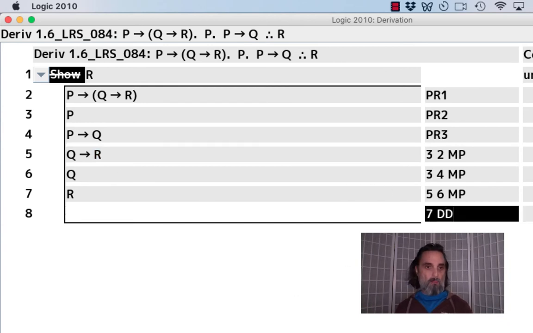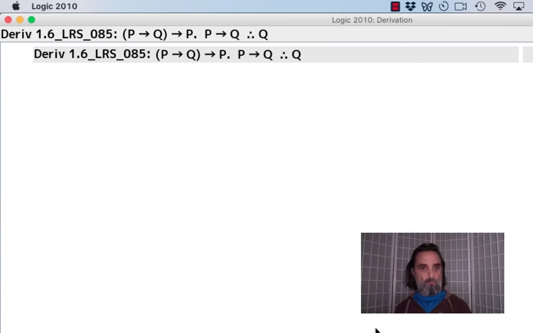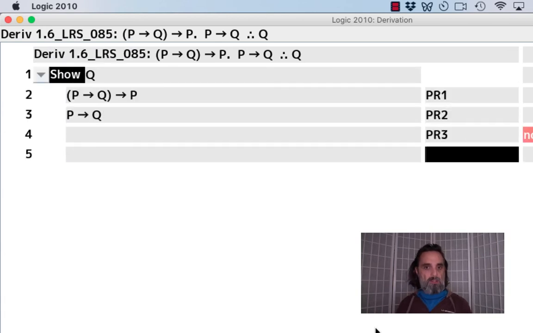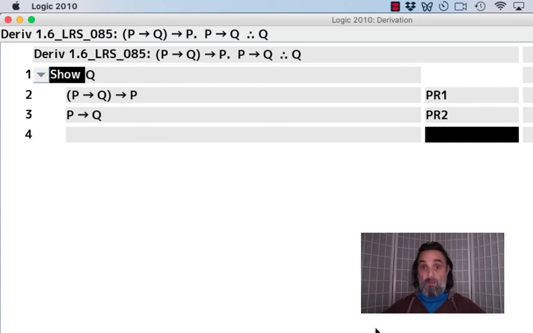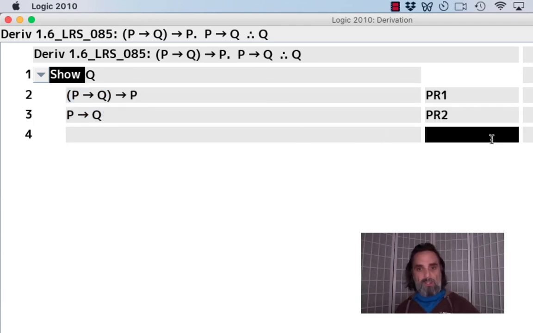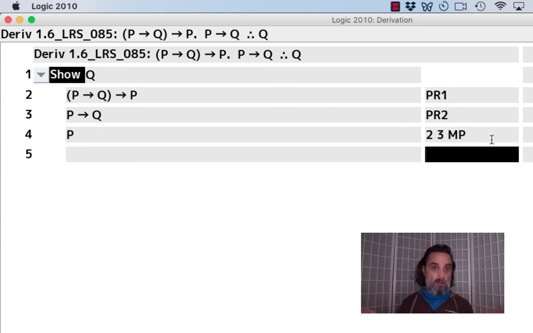Let's look at 1 more. We'll look at 85. We'll write show Q, that's our conclusion, bring in our premises. Okay, we only have 2 premises in this case. So 3 is a conditional, its antecedent is p. If we have p by itself, we can do modus ponens, MP with 3 in that p, but we don't. We look at 2. 2 is also a conditional, its antecedent is p arrow q. So if we have p arrow q, we can do modus ponens with 2 and that other sentence, and we do have p arrow q on line 3. So we'll say yay, 2, 3 modus ponens, and we get a new sentence.